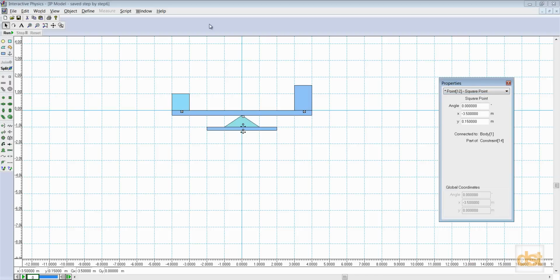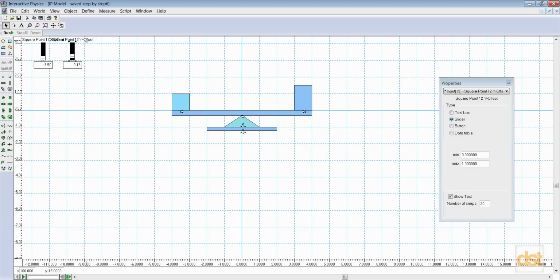With that point selected, I'll click on Define, New Control, Offset. By default, it will create X and Y sliders so that I could also vary the Y position. I'm not interested in doing that. It will always remain at the 0 position in the Y direction, so I can simply select that slider and press my delete key. I'll click on the slider, hold my mouse, and drag it over here so it's approximately over the center of this block, so I know that this slider is associated with this block. Notice when I selected this slider, the properties for that slider appeared over here in the properties window.